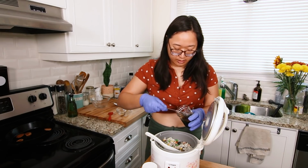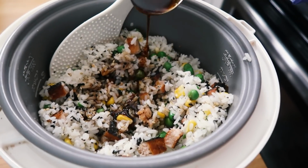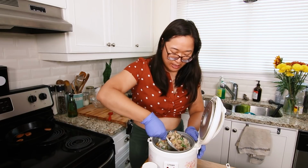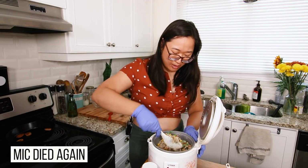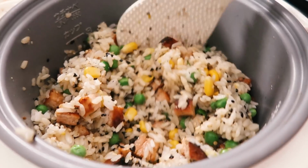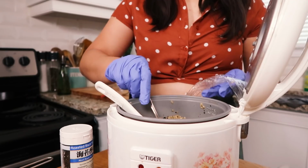I'm gonna add about 2 tablespoons. The first batch of the unagi sauce that I made was a lot thicker. I could have sworn this was even thicker, but maybe I just suck. All right, so you know what? It's a little wet. That's my bad. It should be a bit drier than this, but we'll make it work. All right, well, let's just give it a test. We'll see how it goes.